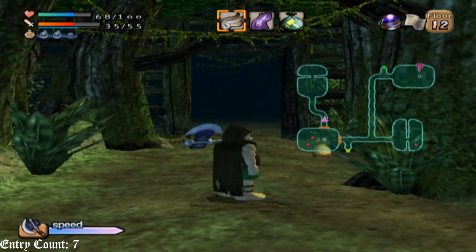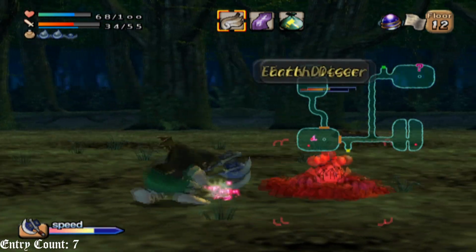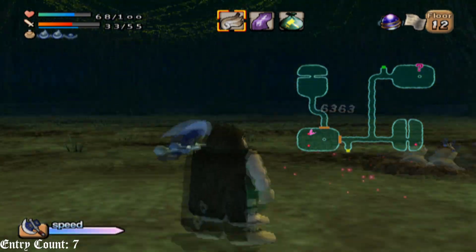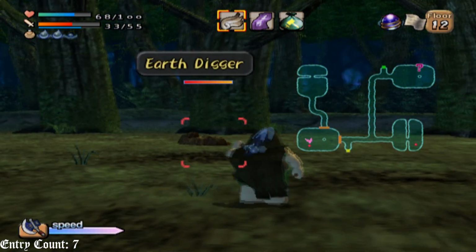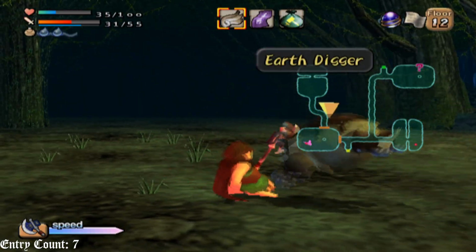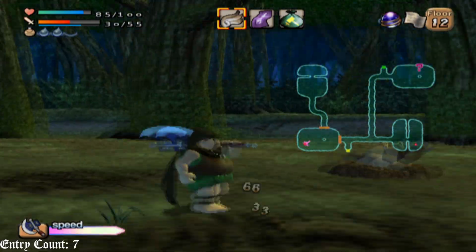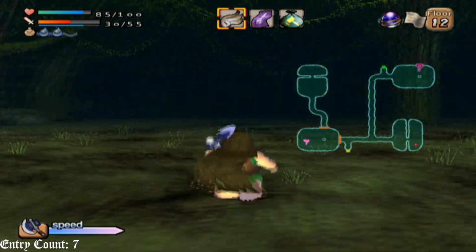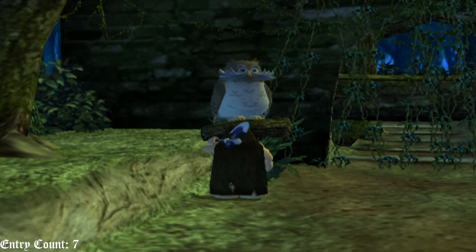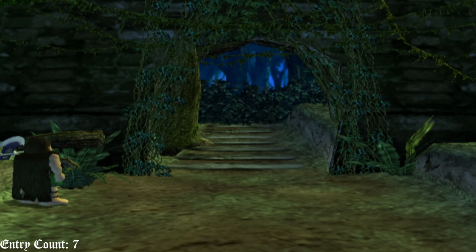I was expecting it to jump towards me, so I was prepared for that. There we go. Just time it just right. So this has to drop a key. Here's some bread. Okay. Okay, cool. Last monster. We're right to ignore it. We don't need it.